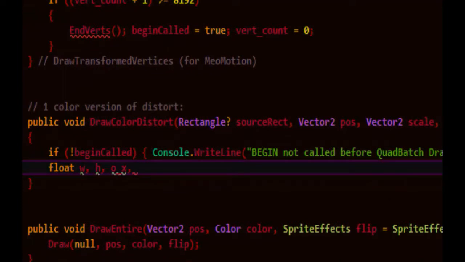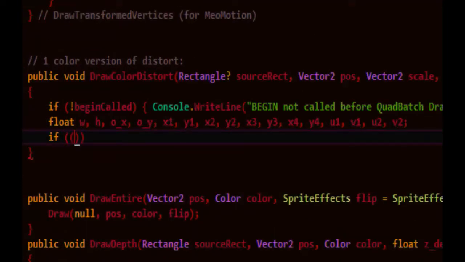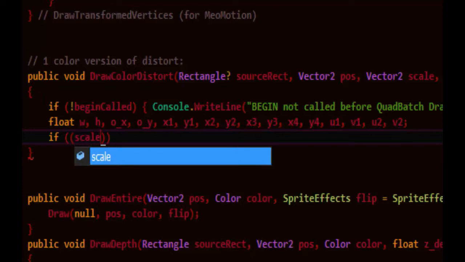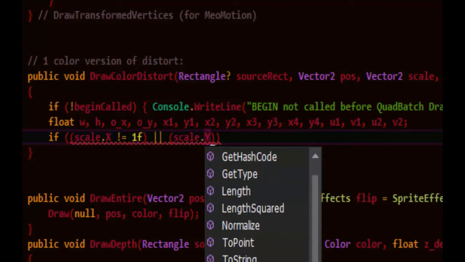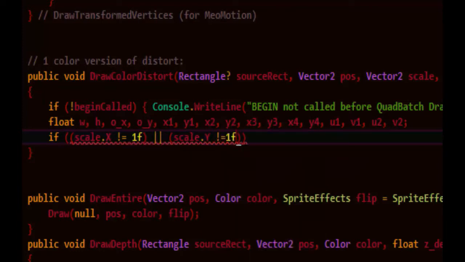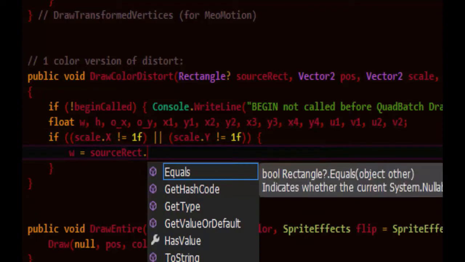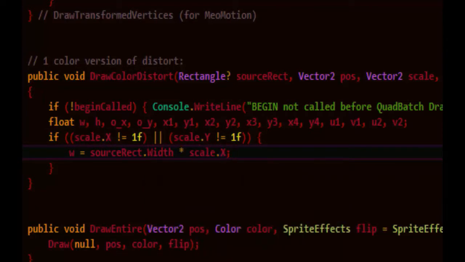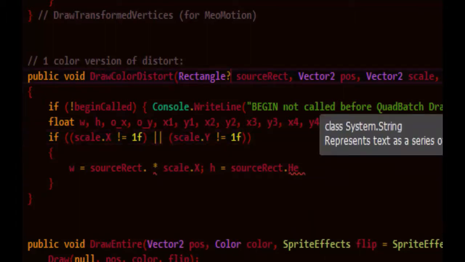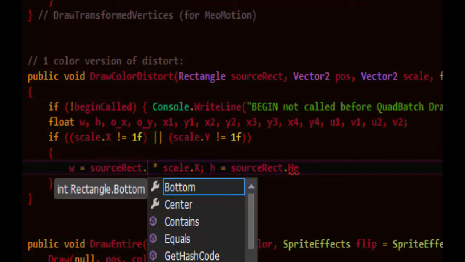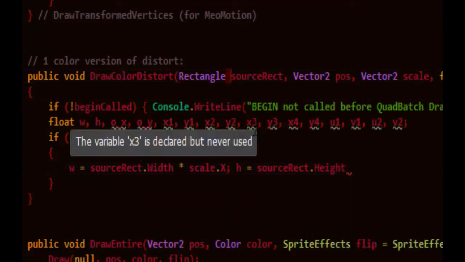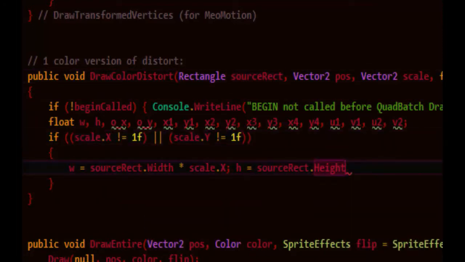I'm just going to pause this. Okay, so the first thing we do is we start scaling things based on the scale value, which, since we made it mandatory, we don't have to actually check if it has a value or not, because most of the time when I'm using this I would actually specify scale, for myself anyway. So first of all, we'll scale the width and have that be W using non-uniform scaling. Must have messed something up somewhere. Oh yeah, the source rect is not going to be optional, so instead of .value, we use .width. We had to get rid of that question mark that was right here. Cannot specify null in this particular method.